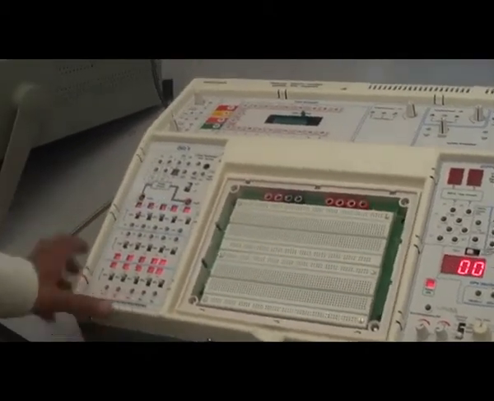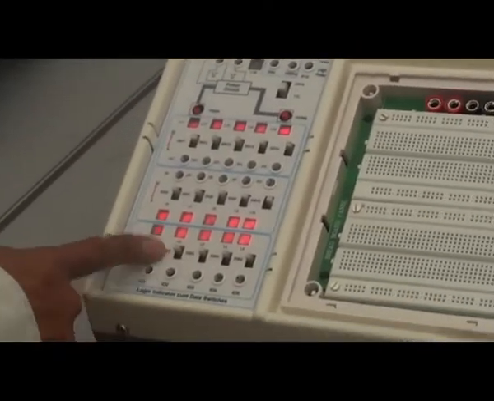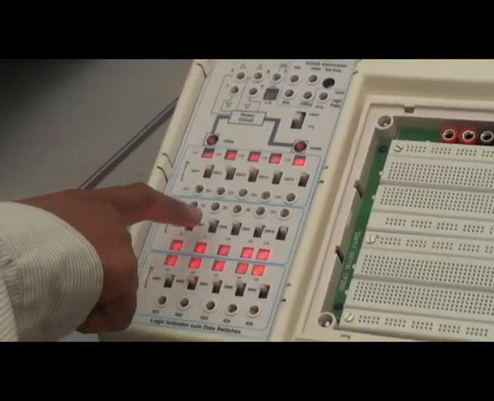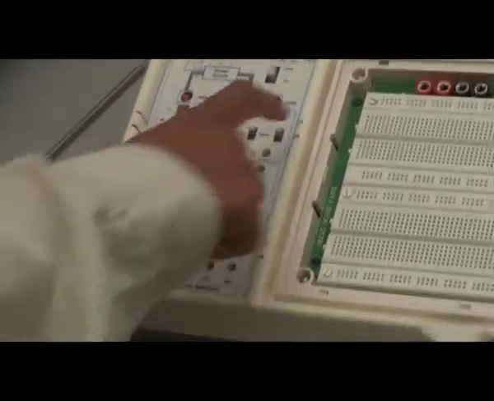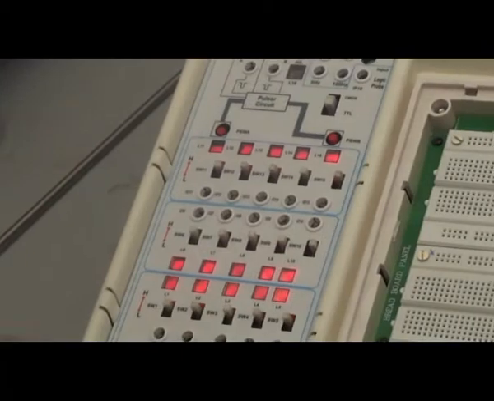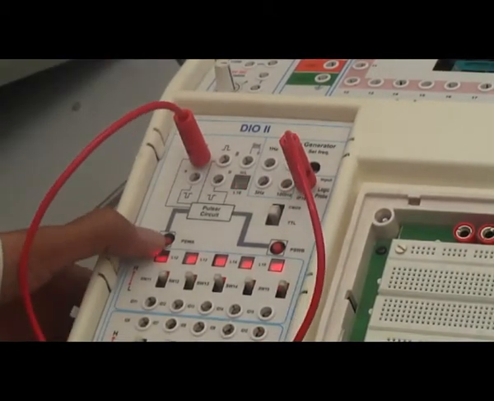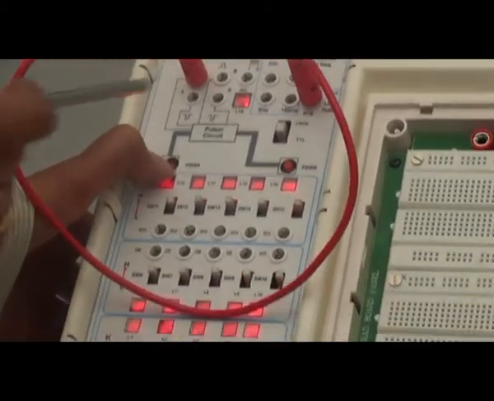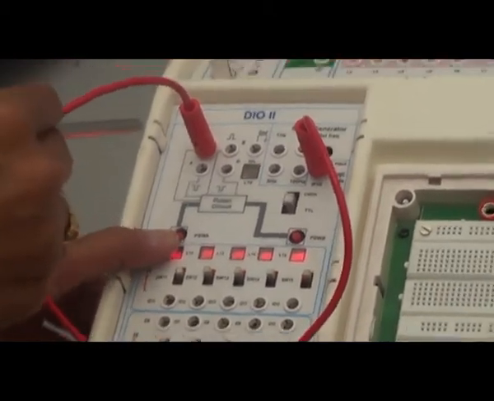You can check the LED's position by logic indicator switches, depends on the LED on and off. Top position is high condition, lower position is low, means zero condition. You can give the logic probe to any pulsar output. You can see the logic probe LED. High when pressed it will come high, LED will glow. When released, position low green LED will glow.